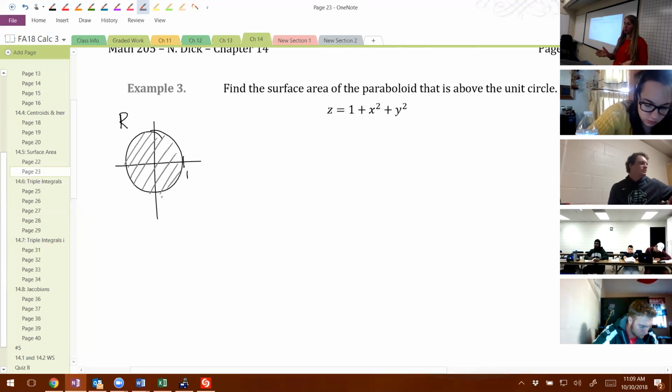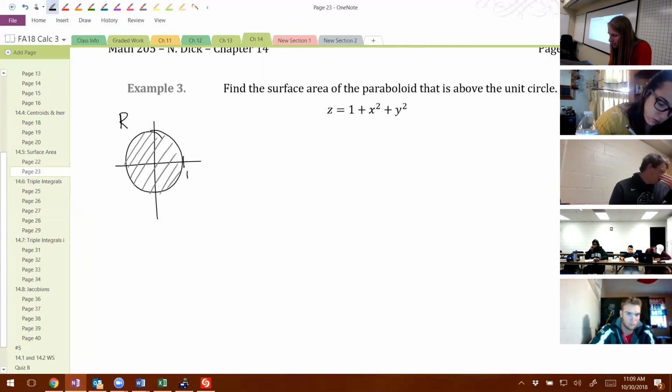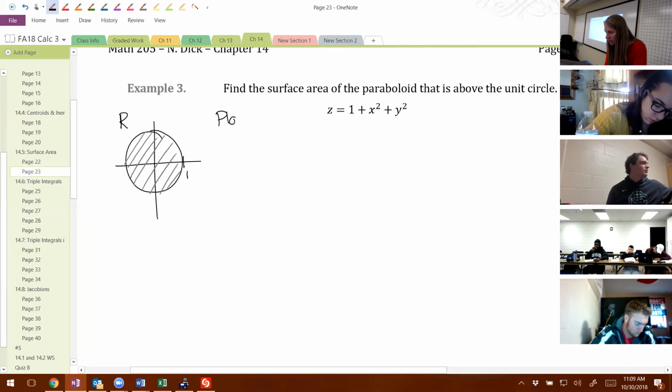But really what we want to do is go back and find the surface area of that scoop. The sides we don't care about as much here. It's just that scoop that we made. What's the surface area of that? So let's set it up. Polar or rectangular? Polar. Polar is definitely easier in this case. Let's go ahead and rewrite our function before we get too far.